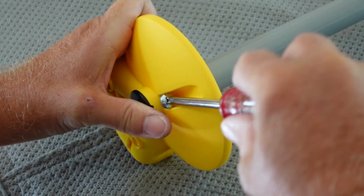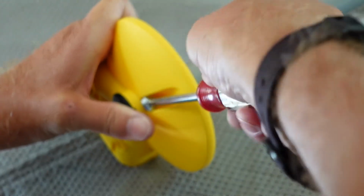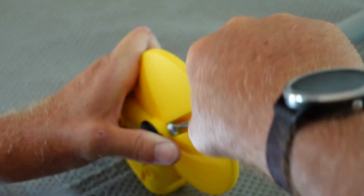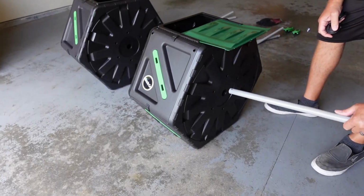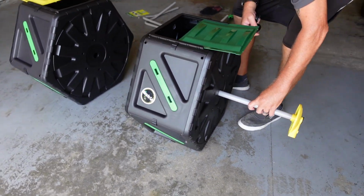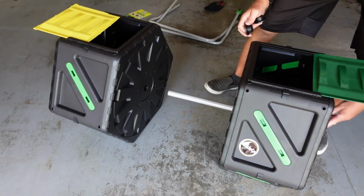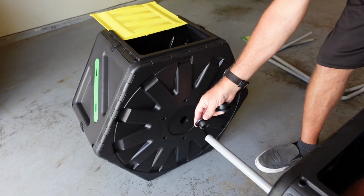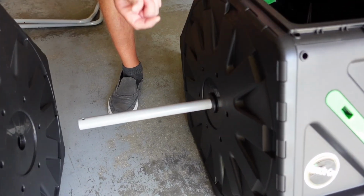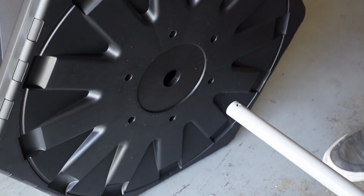Doesn't look like I have the right head screwdriver. It's a little too pointy, so I'm going to push extra hard and get a different screwdriver for the next side. Okay, so we're putting the pipe through both of the bins right now. So that's that side. Okay. And the sleeve. The sleeve goes on. Gets pushed in. And then that sleeve goes on. And then that'll get pushed in on this side.